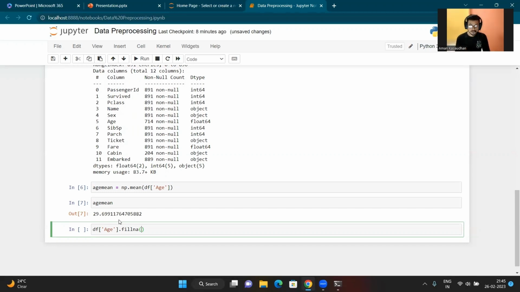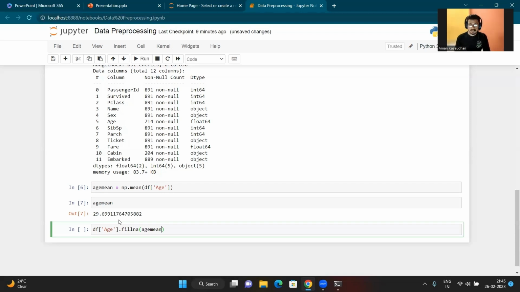Suppose if you pass 0, then all the null values will be replaced by 0. Suppose you pass 1, then all the null values will be replaced by 1. Similarly 2, 3, 4, whatever value we pass into that, the null values will be replaced by that value. Now we want to replace the null values with the mean of it. So we are just going to pass that, the mean variable. Now just see what will happen.